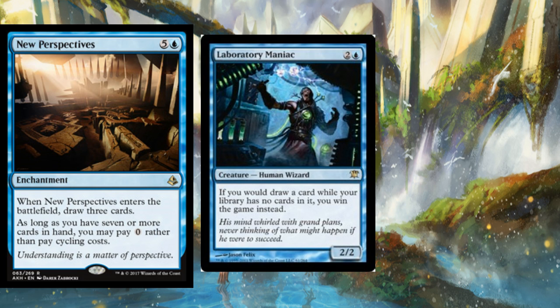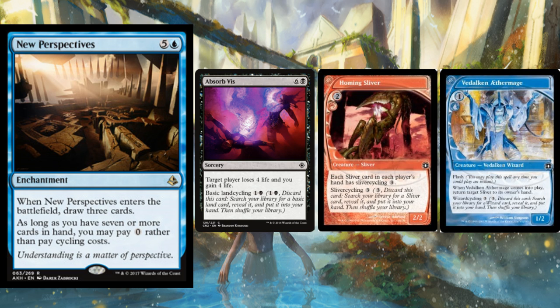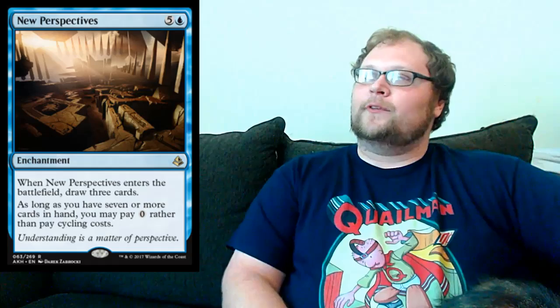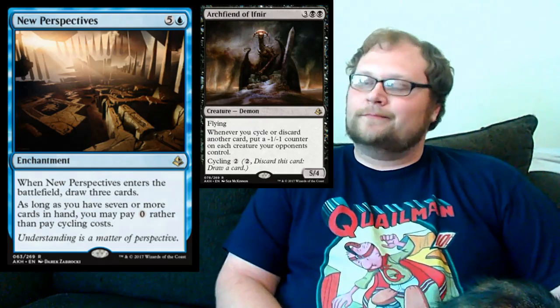Cycle your whole deck, win with Maniac, so there are some things. And while I've got the graphic up, by the way, people have asked if this works with things like landcycling, slivercycling, wizardcycling. Yes, as a matter of fact, it does. In Standard, I imagine this is pretty evil with Archfiend of Ifnir, so there's that, but 6 mana is a lot. 6 mana is an awful lot, and you've got to cheat this into play somehow.